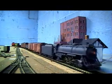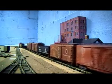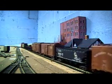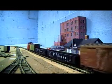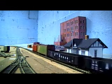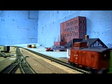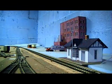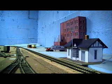Remember I said I'd have a new railroad station soon, and I do. And yes, you guessed it. It is the Golden Valley Depot by William K. Walters Incorporated. Not a bad kit to build. I built it up pretty much in short order. Comes molded in gray plastic. Of course, I painted the gray parts as well as the white parts, as well as other parts. It's not quite finished yet, but it's coming along nicely.